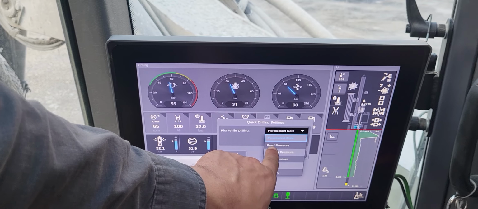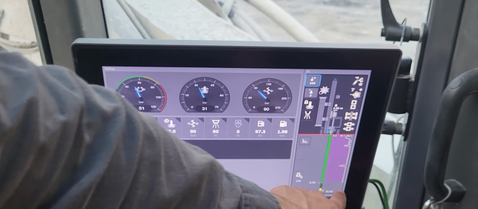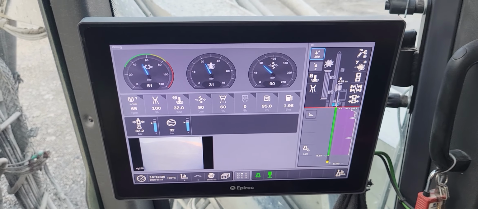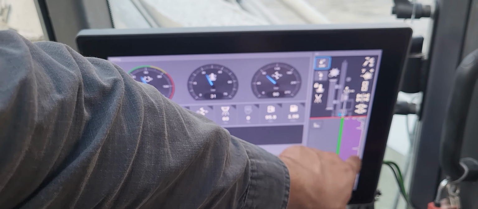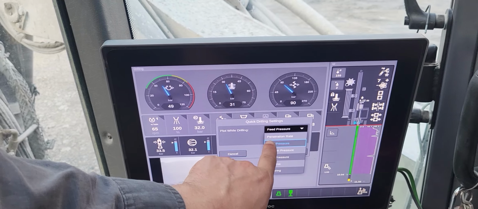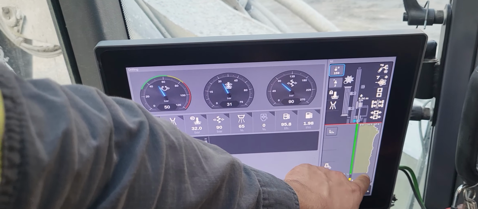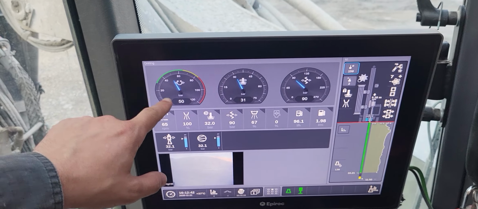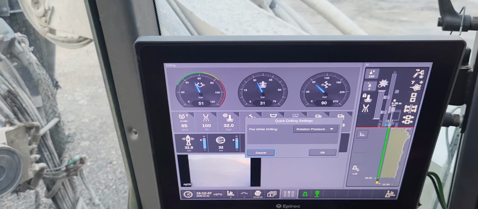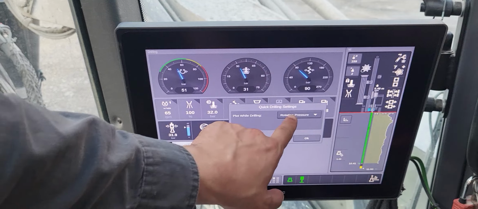If we select, for example, feed pressure and press OK, we will see the graphic in bar. So in this case it is representing our feed pressure. Then we have the rotation pressure. This is representing rotation pressure in bar, exactly the same value that we have here, but on the graphic of the hole.